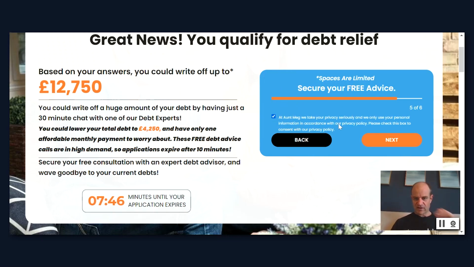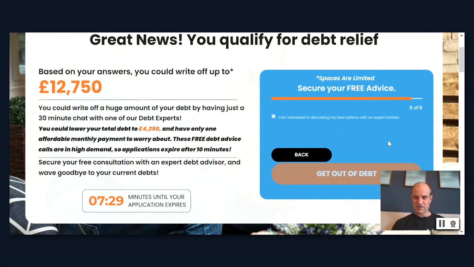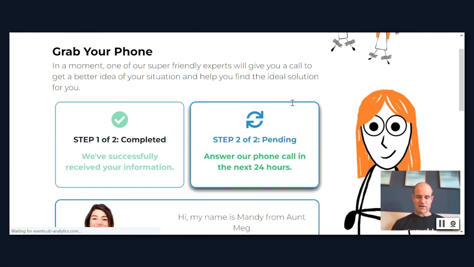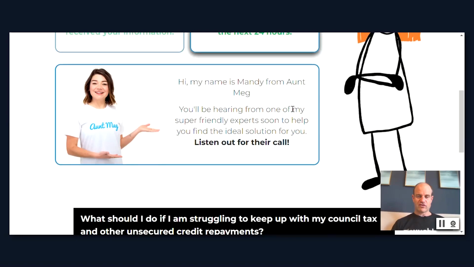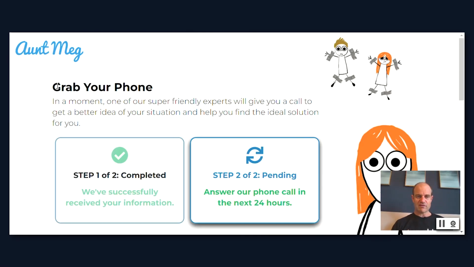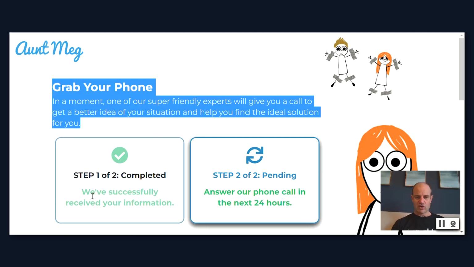We had to take their privacy seriously. This was GDPR compliant. Obviously, from a UX perspective, this can be changed as well, but it was just working for us, right? So we didn't change it too much. But we literally went from 4 out of 10 people going all the way through this second stage of the quiz, with another checkbox here to be able to go through to the page here. So grab your phone. We could even personalize here further if we wanted to, which is probably a good idea, if we wanted to go to the next level.